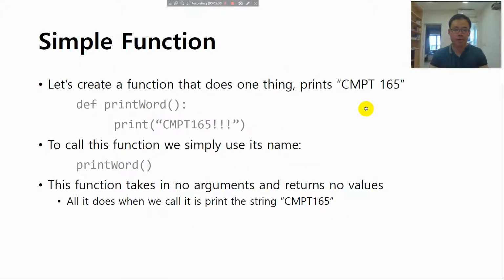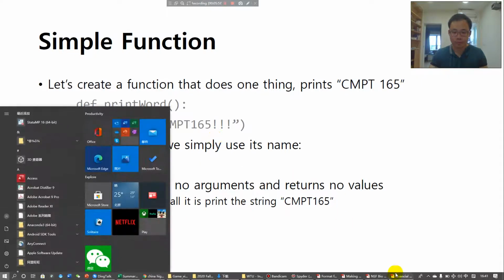Let's create a very simple function that is print_name. It doesn't have any argument, and it doesn't have to return a value. It just does something. Print the course name. How do you do it?